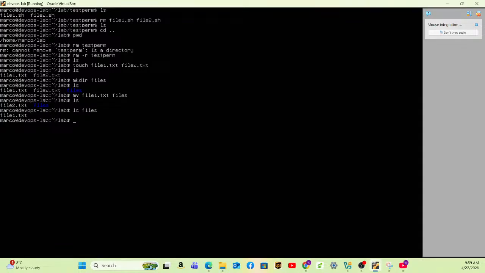It is inside files. If we do just an ls, you can see here you have file 2, and let's move it also, file 2 txt, and we send it to the files. So now both files are gone. They are inside the folder or directory files. So we're able to use that.